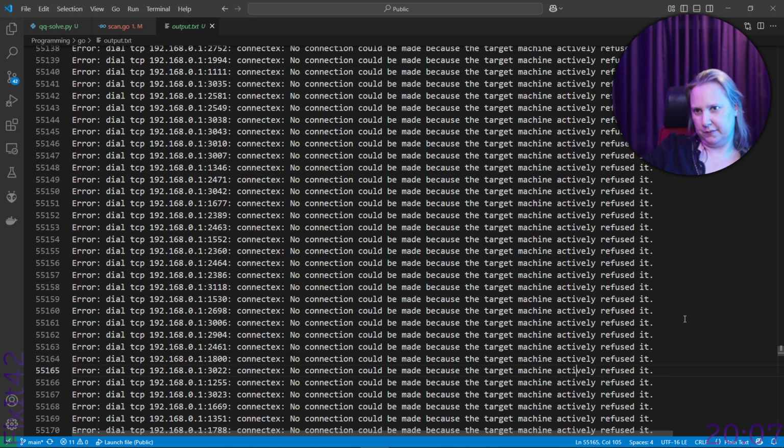So we could count how many of the different errors we got, but as the error contains the port, they would all be different. So we'd have to cut that out of it. We would have to check if it contains this, like we could do that easily.